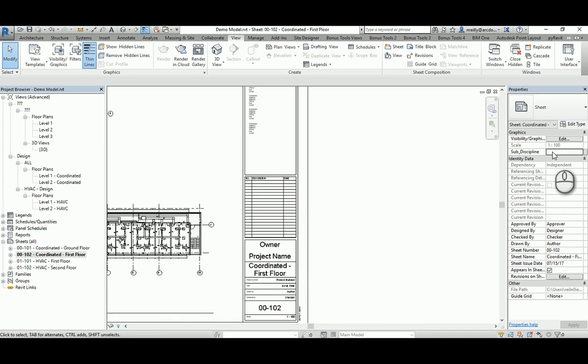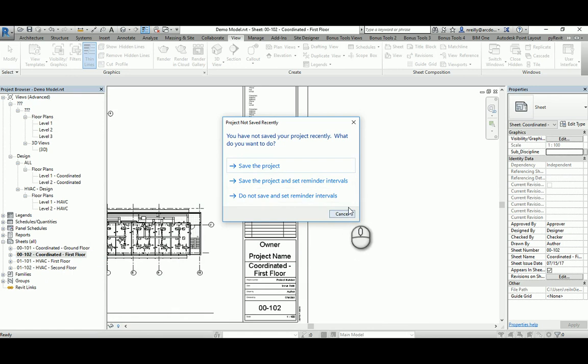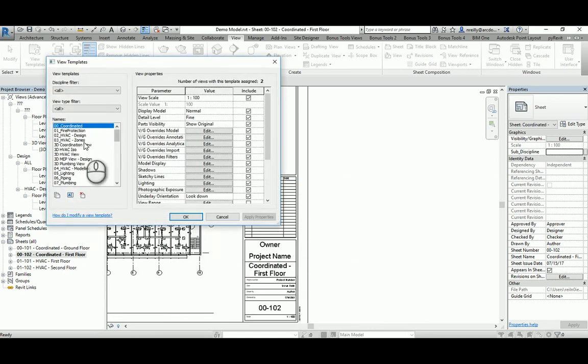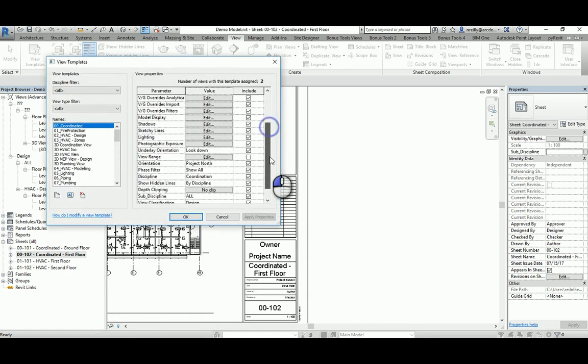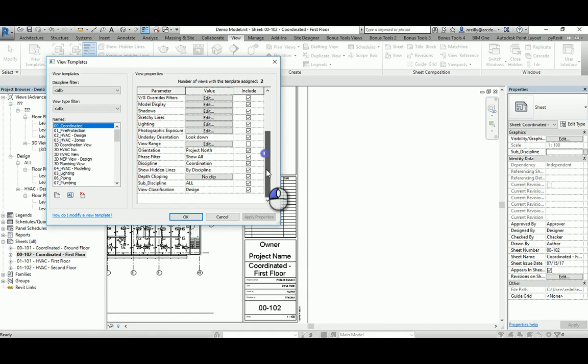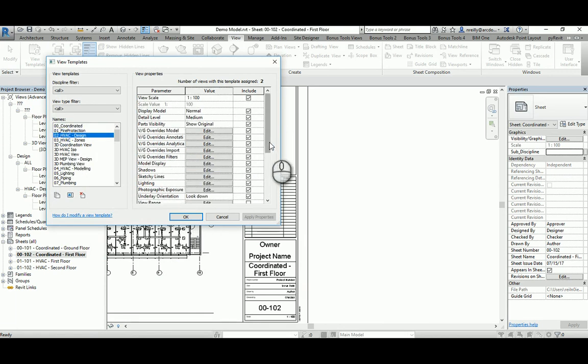It could have just worked this into our template, so we wouldn't have to have done this, but I'll just go back here, go into coordinated, and do we have it even switched off? Subdiscipline. Oh yeah, I can see it's read only, so go there and subdiscipline.